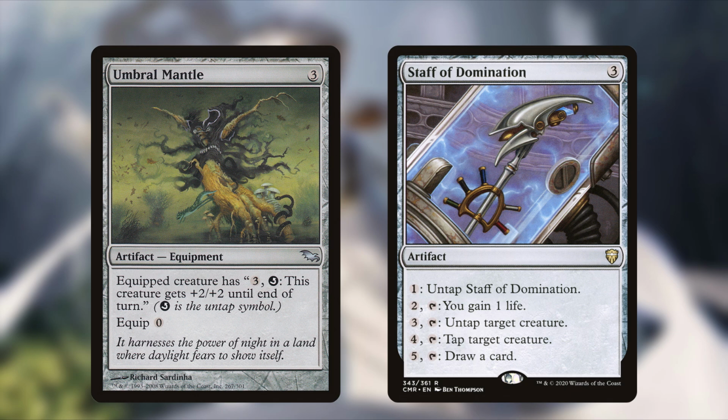The other is going to be Staff of Domination. It is 3 generic mana for an artifact. It has pay 1, untap Staff of Domination. It has pay 2, tap, you may gain 1 life. It also has you can pay 3, tap, untap target creature. Or you can pay 4, tap, tap target creature. Or you can pay 5, tap, draw a card.